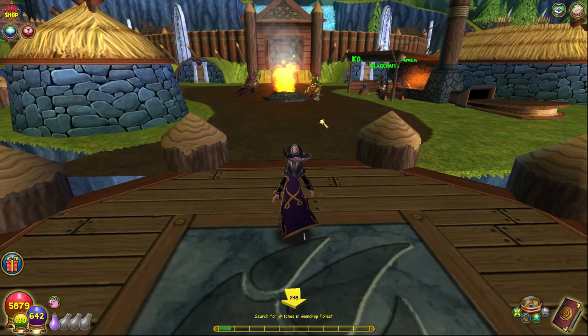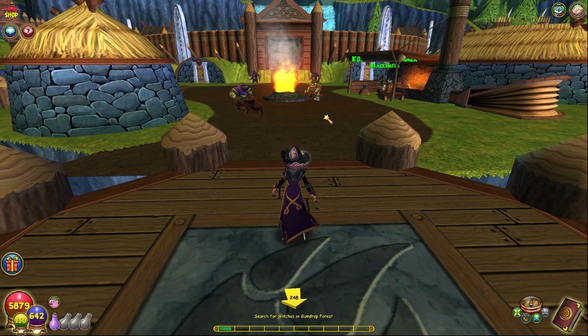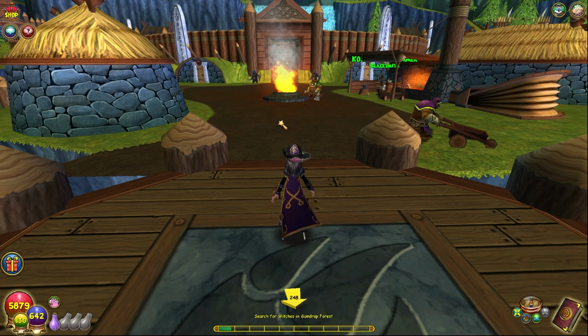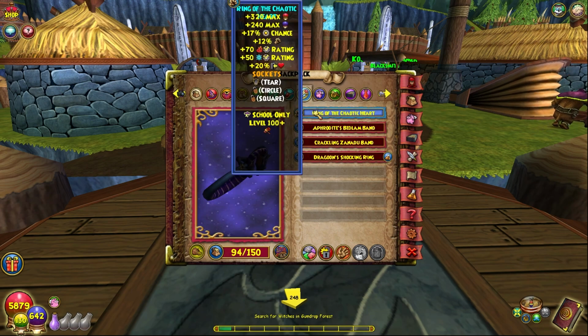For your gear, it doesn't really matter what you put on. You can put on your energy gear as long as you can still one-shot them. But if you want to maximize your farming time, put on the gear that gives you the most mana. So mainly your Hat and Ring.